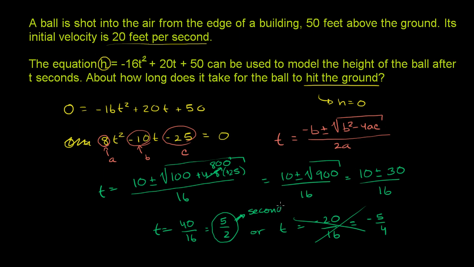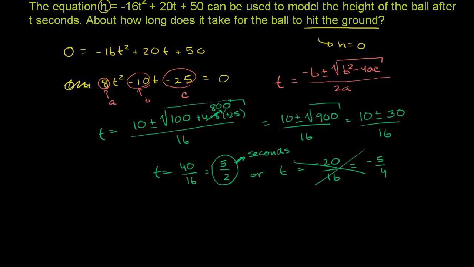I wouldn't worry too much about the physics here. I think they really just want us to apply the quadratic formula to this modeling situation. The physics, we go into a lot more depth and give you the conceptual understanding on our physics playlist. But let's verify that we definitely are at a height of 0 at 5 halves seconds, or if t is equal to 5 halves, this expression right over here does give us h is equal to 0.